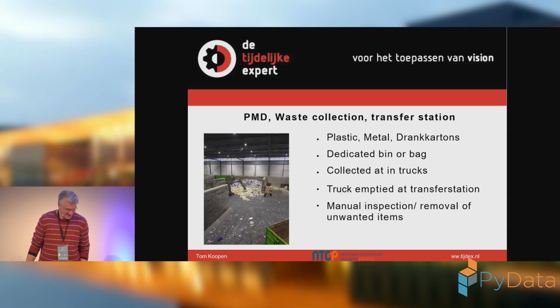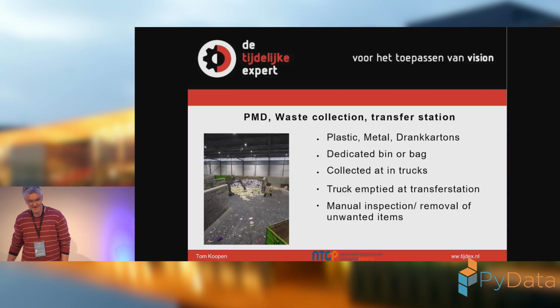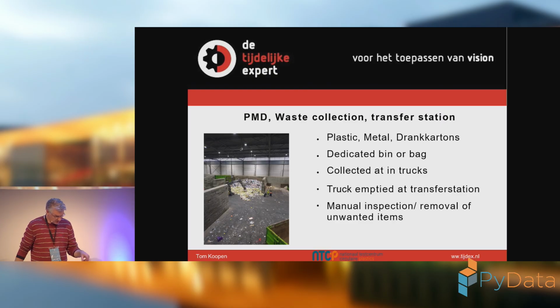Okay, let's go into PMD. PMD is plastic, metals, and drankkartons. I don't know what the English word is, probably drinking cartons. A lot of people have these separate containers to collect these at home, and some people have special bags, but basically they're collected separately from the other waste. When it's collected, it goes into the truck, and the truck goes to the transfer station. You see a typical transfer station here on the left.